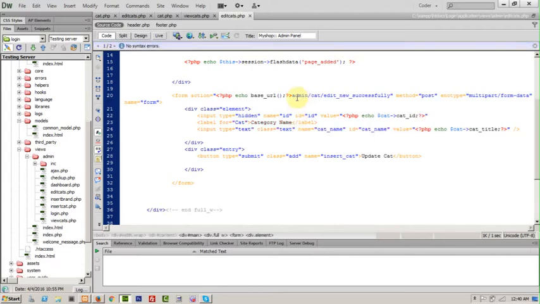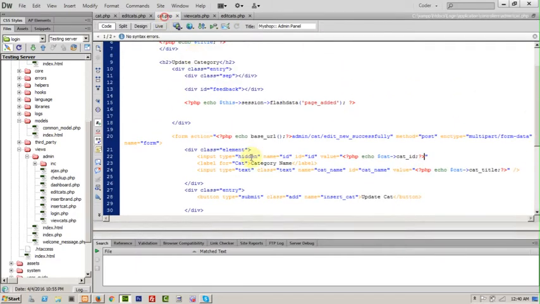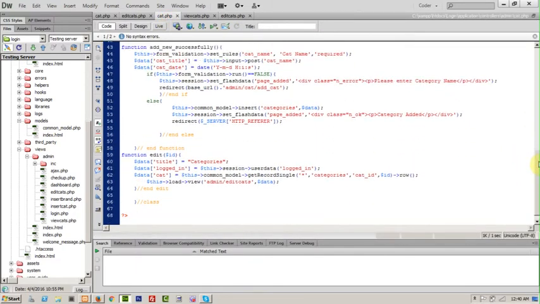We kept that input field hidden because we do not want to show that cat ID. We will access that ID in our edit successful method. It is the same ID that we are accessing from our edit function.